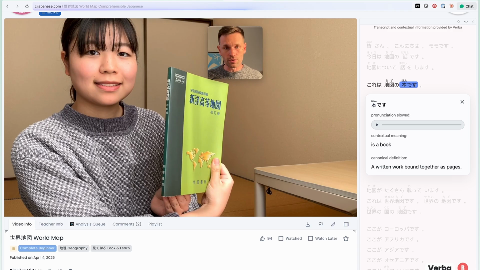So the point is not to memorize these translations or definitions. These info cards are just to help you quickly make sense of what you're seeing and hearing, so that next time you see that word, you're more likely to be able to predict what that word means from previously focusing on that word and understanding what it meant. So really, you shouldn't be just going through the transcript, just looking at all the translations. You can do that if you want, but what you should be doing is, as you're listening and as you're reading, you should be trying to predict what you think words mean, and then use these info cards as a way to check your understanding and make sure that your understanding is correct.